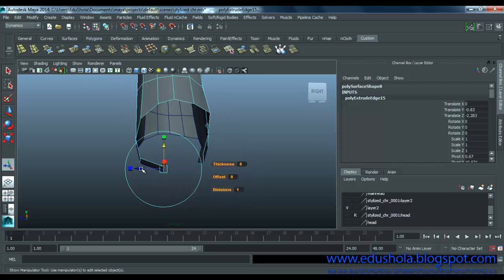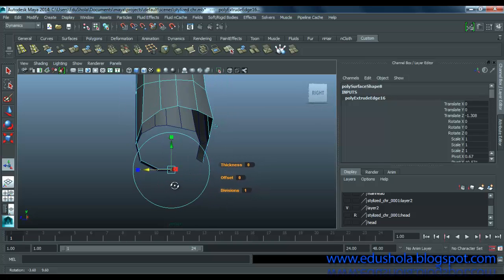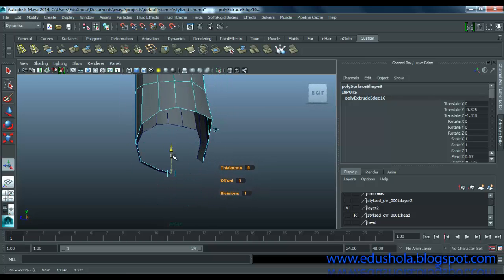So now I need to extrude it one more time. Yeah, then I'll do the same thing for the side. So I'll press G again. I'll click the switch. Move it back. You can see I'm actually working with the axis. I'm not moving it in between, because I don't want to distort the symmetry. Okay, so this is cool.